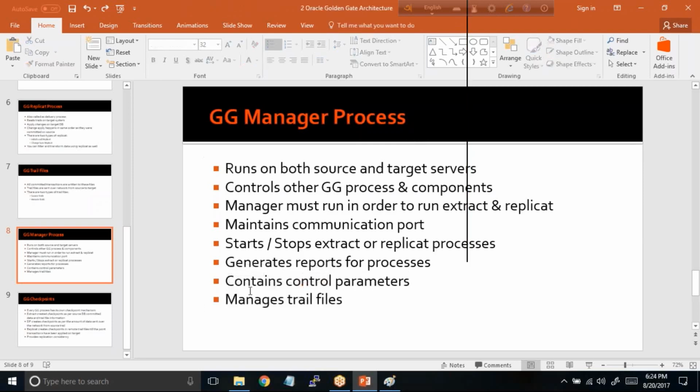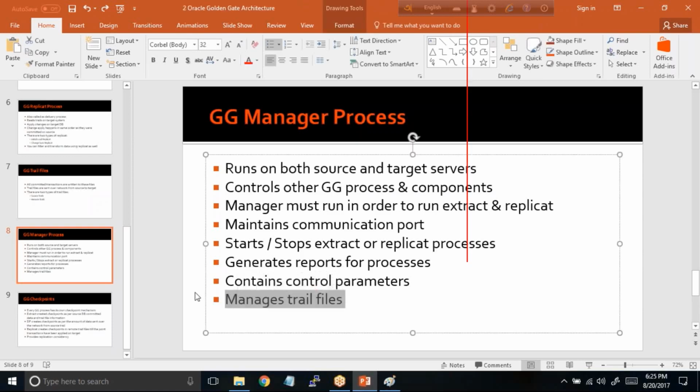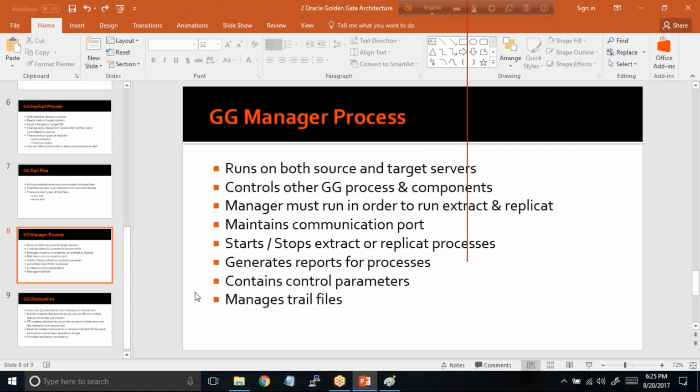And also it manages the trail files. Somebody was just asking me, so to answer that question, let's say I want an auto delete, I just want to clean up the source trails, a retention policy. If you want a retention policy on the source trail, that after 5 days all the source files should be deleted, those kinds of retention parameters we define under the manager process. That way it's easy to clean up the disk once the source trails are used. We can generally keep them for 2 days, not more than that. 2 days or 2 GB is a good range. So you keep trail files for either 2 days or until they reach 2 GB, and then you delete them. We'll talk about what else you can do with the manager process when we discuss Golden Gate administration.